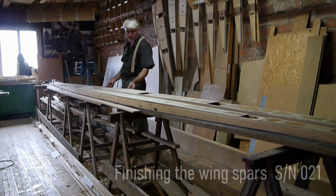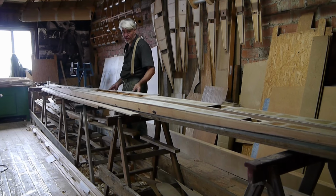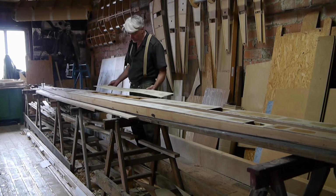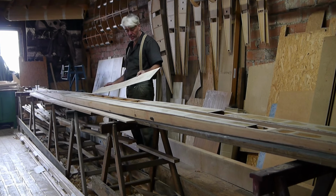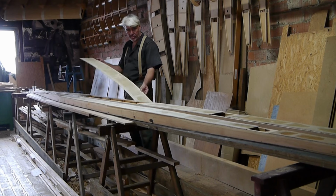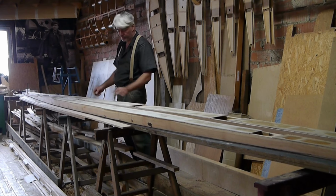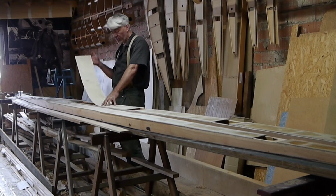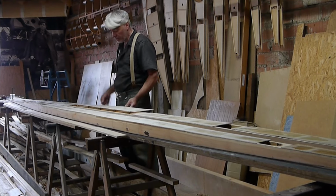Yay! The spars are now prepared to the point where we can cover them. The finishing work that the building inspector wanted was done. Everything clean and sanded and painted on the inside. I don't know if you can see it properly in the camera. Maybe in the light reflection. I turn it back and forth a few times. The areas that are not coated with glue must be sealed with boat varnish beforehand. The same applies to the entire inside of the wing spar, of course.